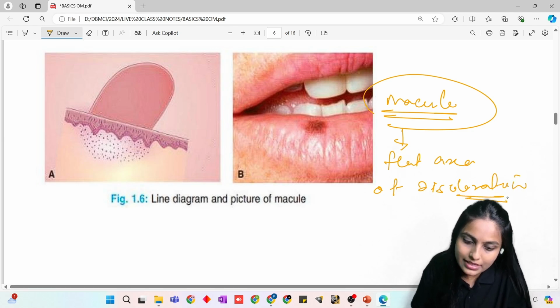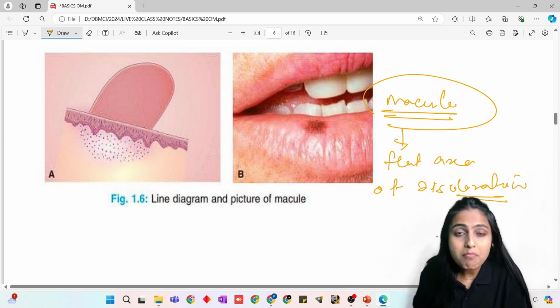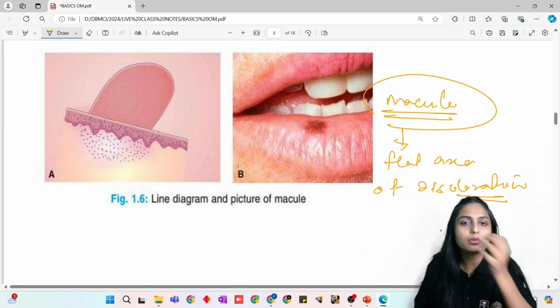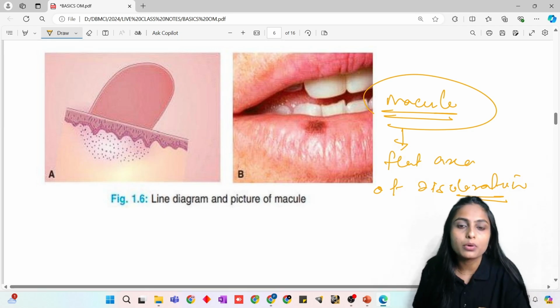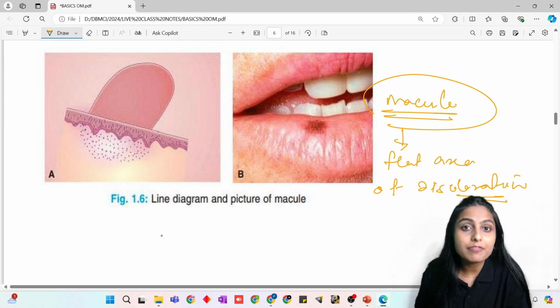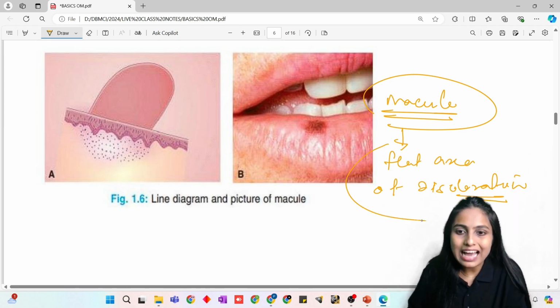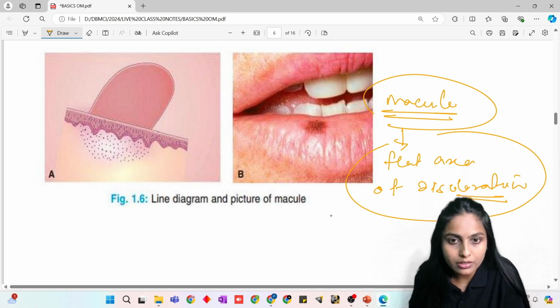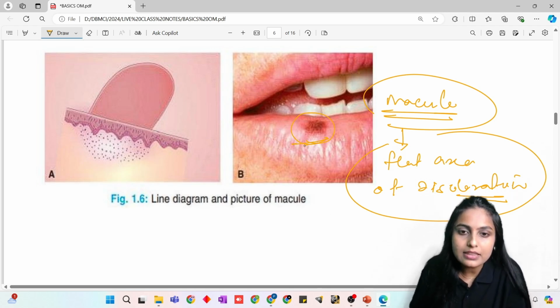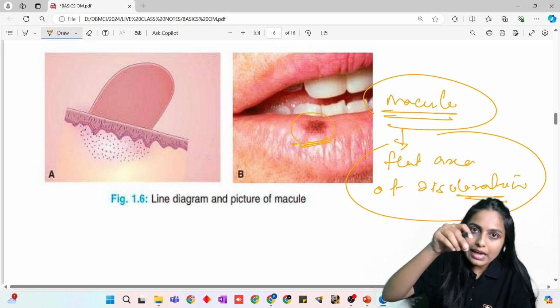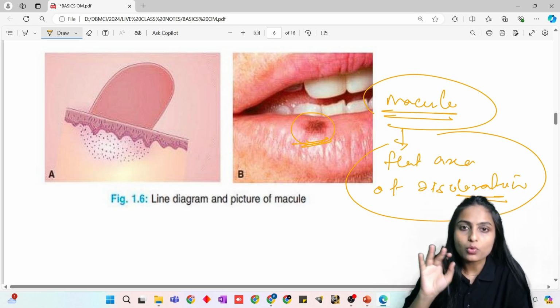Macular pigmentation: in oral pigmentation we are going to study about amalgam tattoo or melanotic macule. Here, as you can see, this is just a small area of discolored mucosa.